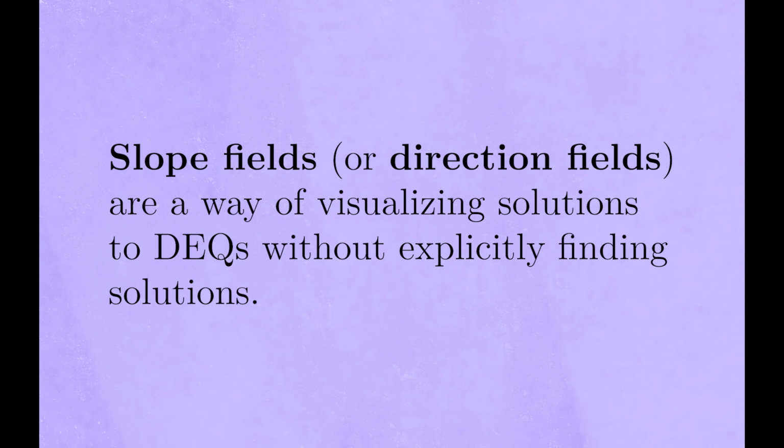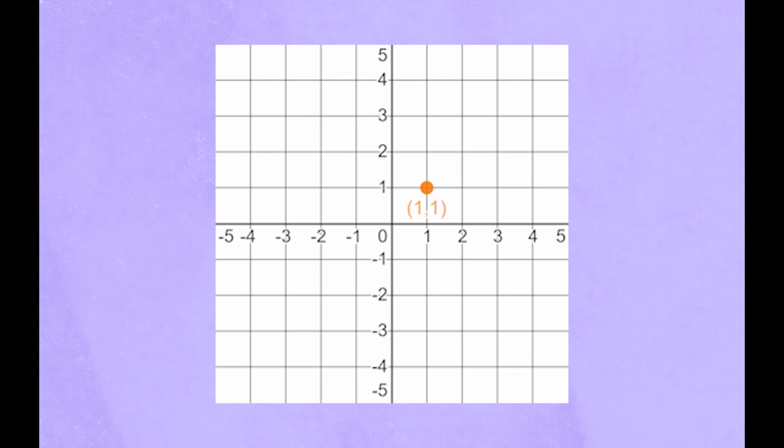Firstly, we will talk about slope fields, also called direction fields, which are a way of approximately sketching solutions without finding an exact equation. The idea is that if we know the solution goes through the point x, y, then we also know the slope there, because y prime equals f of x, y. So we could draw a little line at the point x, y with the slope f of x, y, and a solution going through that point would have to look close to that straight line, at least nearby.